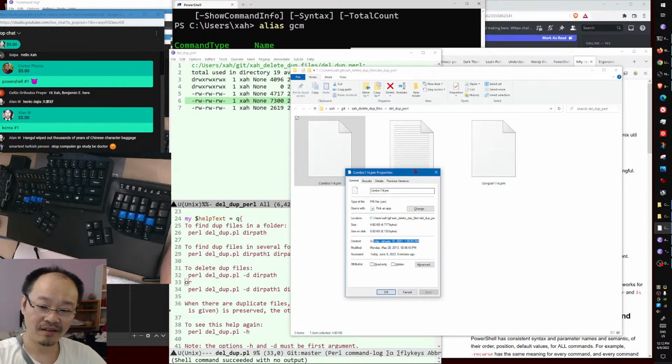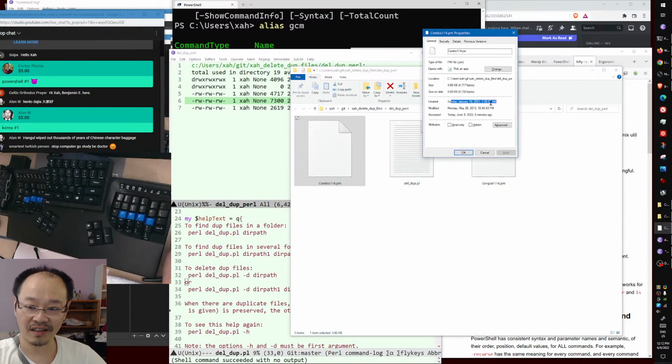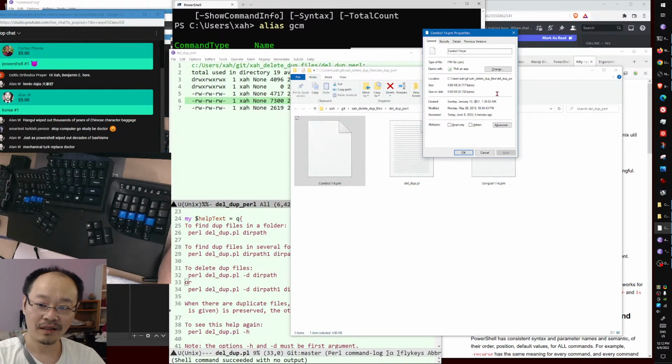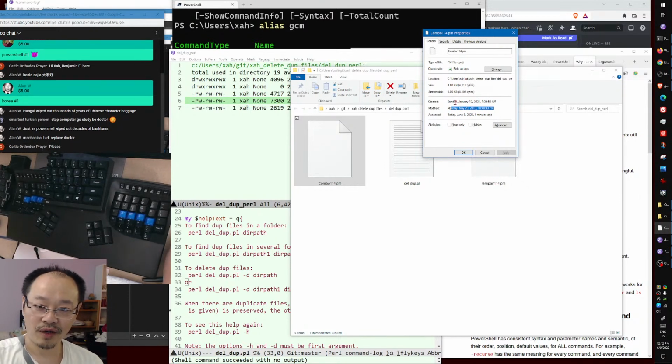Windows sucks in many ways. You see the tiny font. It's impossible to enlarge this window. It's a modal window, anyway, it's impossible to enlarge the font, so when you are getting old, you cannot see it. Doesn't matter if you magnify the font size, it won't magnify here. So anyway, on Windows, when you have a file, you have the create date recorded.